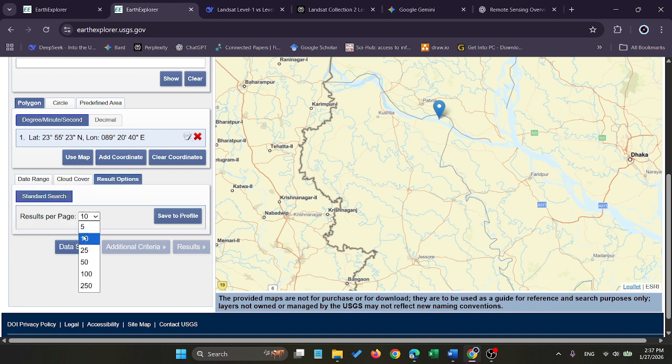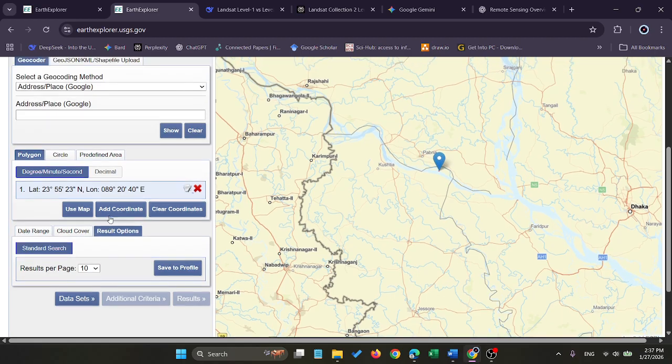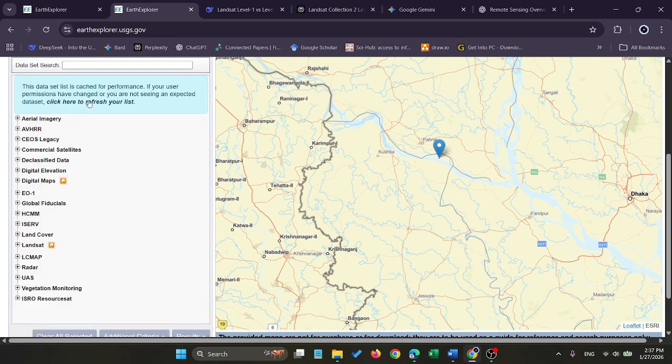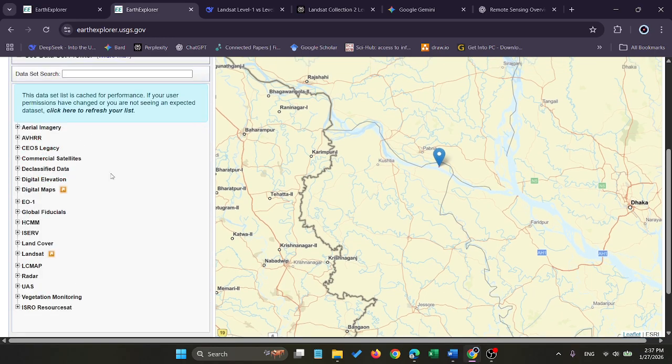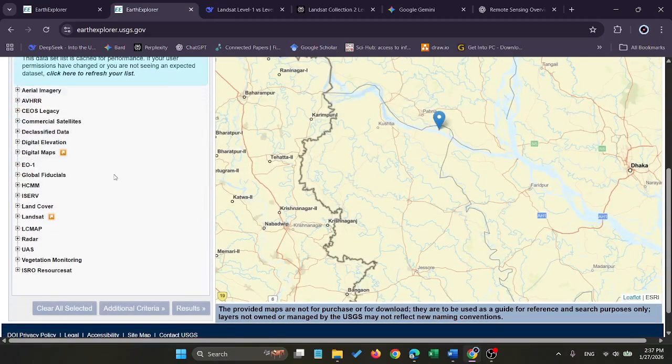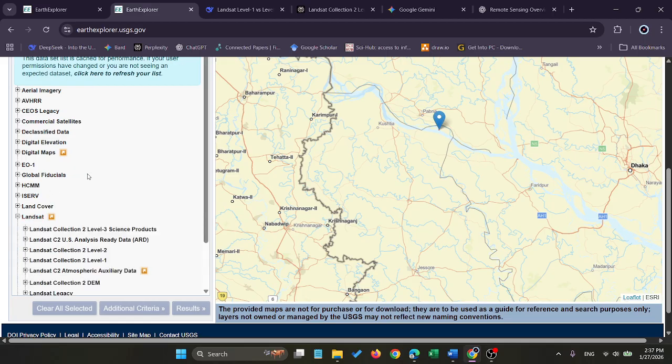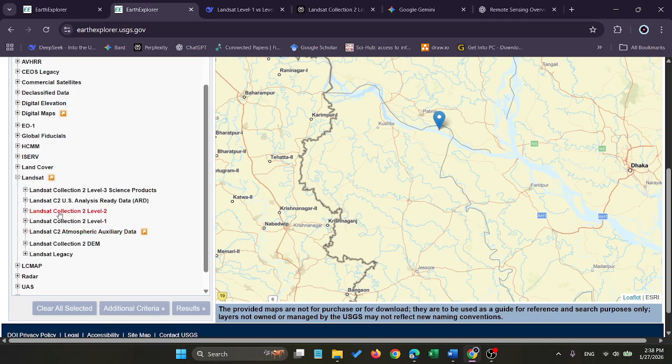You can change here per sheet how many images show. Then the dataset, from where the dataset is available. In the first portion of classes we already used the Landsat dataset, and here is Landsat Collection Level 2 and Level 1.